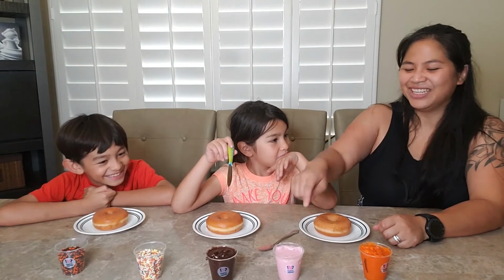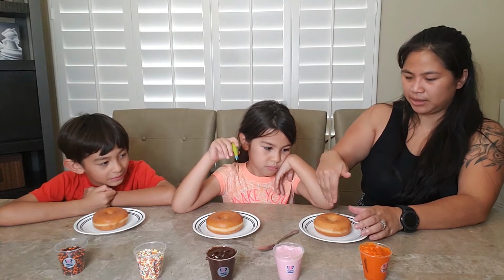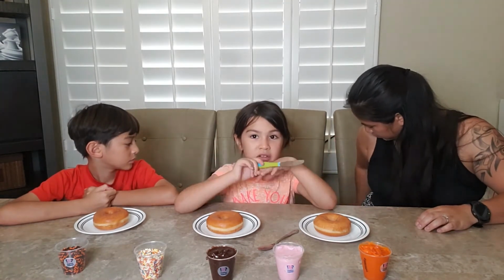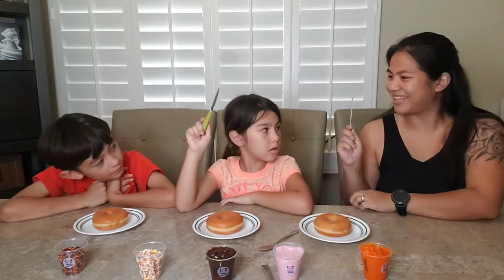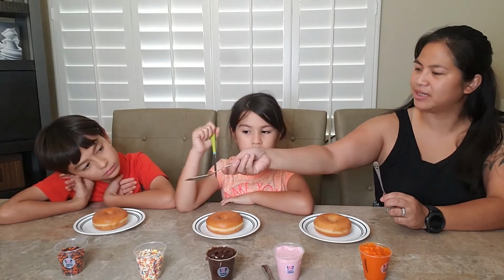You don't cut your donut in half. So you pick up the cup and you'll scoop up a little bit and you mix it. How about I go get a spoon? Yeah, that's a little better. So I got one too. Mine has a smiley face. This is the one I was thinking about when I was thinking about the butter spreader. I think this is a butter spreader too, but here you go, Tad.